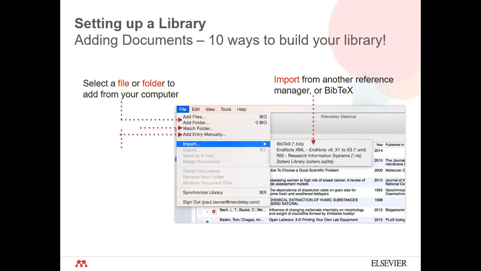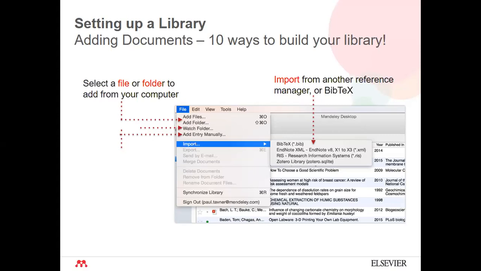Mendeley will extract the metadata from the file if it is there. So in other words, it pulls out the name of the author, the title, the journal, the volume, the date, the pagination, the abstract, whatever information is embedded in the document. Now that would have been put there by the journal publisher in the beginning. It's stuff we don't even see. It's hidden metadata in documents. So that's how Mendeley finds the information. If it's not there, then it's quite possible that you have to edit the document in your Mendeley library and add that information.